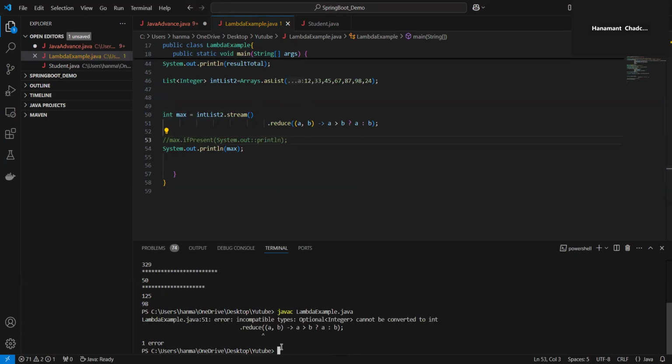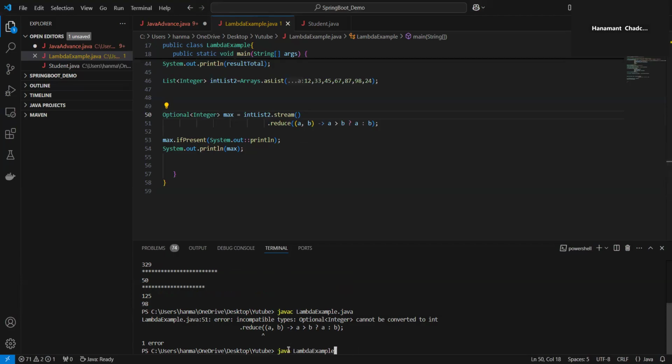Compile it. No, I'm not able to do that. Like this only we are able to do this.